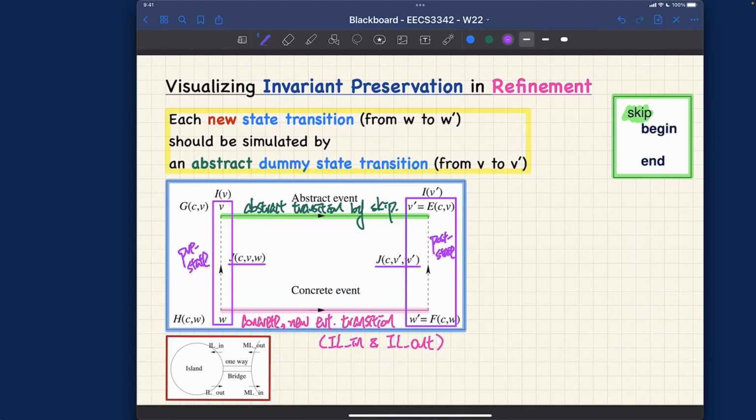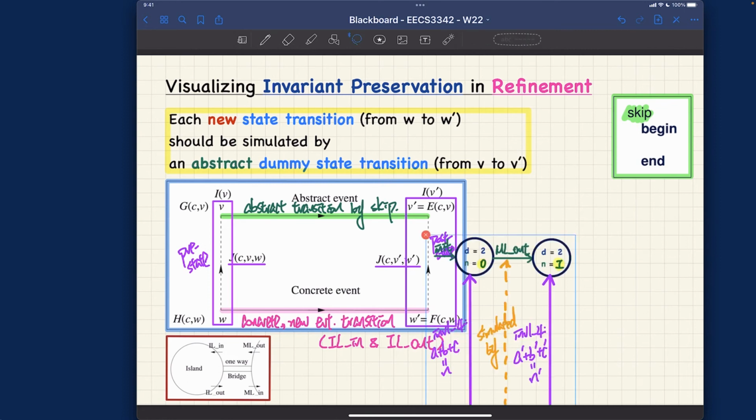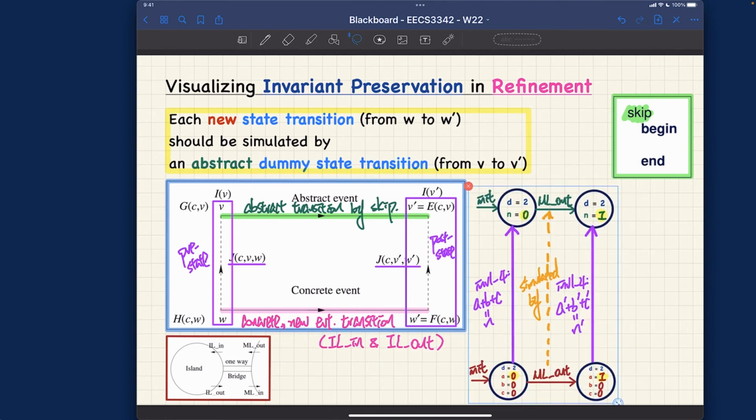Okay, and I'd like to do just a little bit of illustration as we did before. Remember the diagram we did about the state transition, when we compared the concrete transition versus the abstract transition with the concrete example? To save our time, I'm just going to draw that in one second over here by copy and paste. All right, so this is what we did before. I think this will be very nice to really see exactly how the two kinds of concrete events can be simulated by their abstract counterpart. I think that'll be very important.